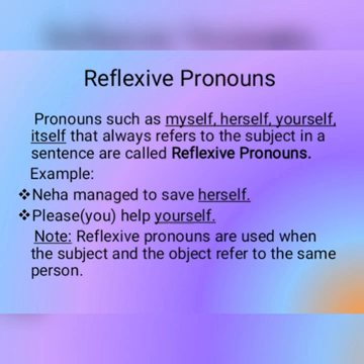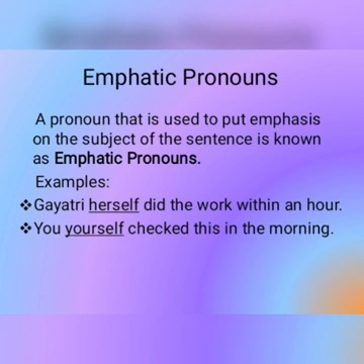Please help yourself. Now this subject you is not required here, but it means that we are talking about you when we are using the reflexive pronoun yourself. So please help yourself. Yourself becomes the reflexive pronoun for the subject you. Now the reflexive pronouns are used when the subject and the object refer to the same person. When the subject and object in a sentence are referring to the same person, then we use these reflexive pronouns such as myself, herself, himself, yourself, themselves, etc.